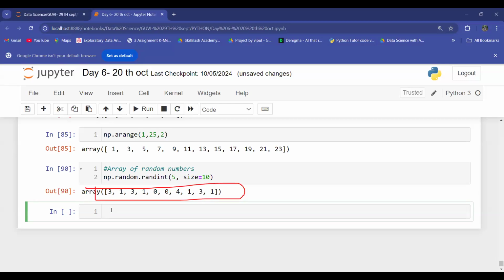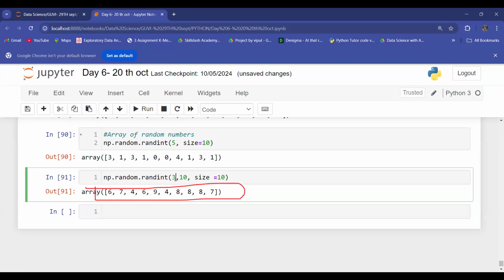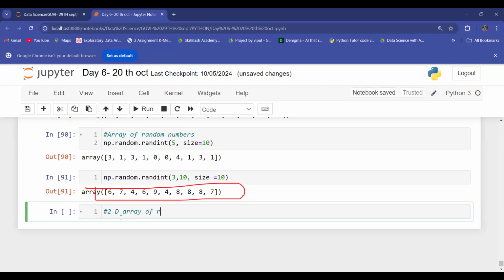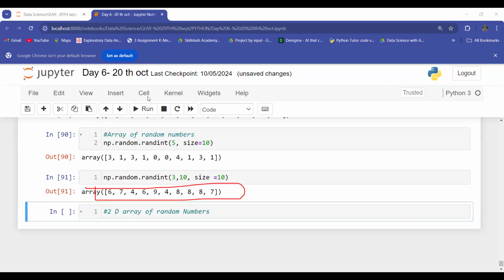Again we have random integer starting from 3, ending at 10, size equals to 10. So 3 to 10, any numbers, size is 10. And we have a two-dimensional array of random numbers.